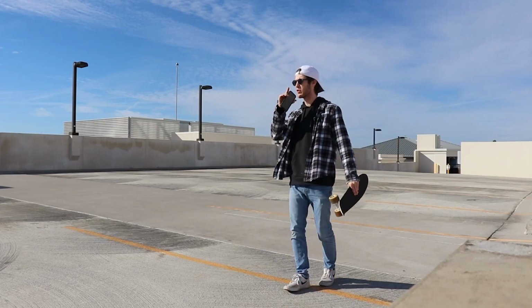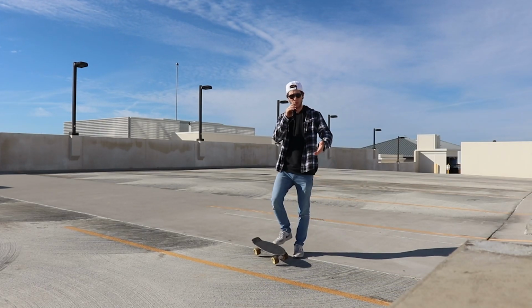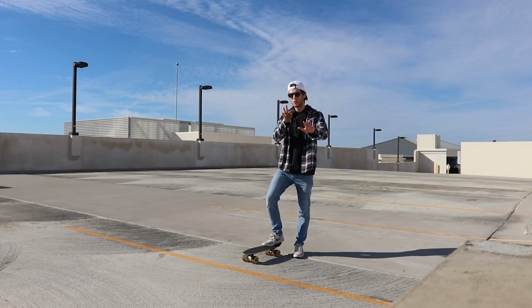First step to balancing, first step to just mastering any type of balance on any skateboard, not just a pennyboard. Throwing your board on the ground, get used to it, you know? Really feel it with your foot, kind of be able to control it with your foot. That, at least to me, is helpful.